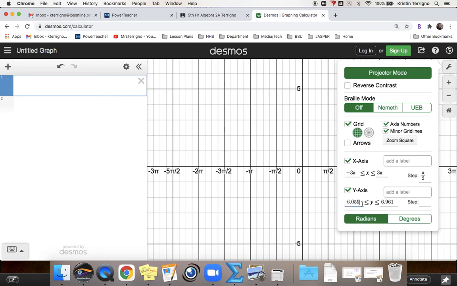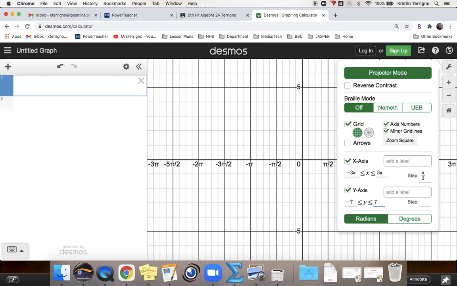And on your y-axis, this can kind of change, and of course you can adjust this if you need to, but I'll go from maybe -7 to +7 because I just want to be able to see above and below the graph as well, okay? And of course you can set it to be in radians or degrees. Typically with these we're going to be using radians, so I would just get used to that.